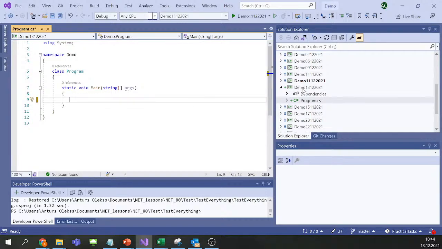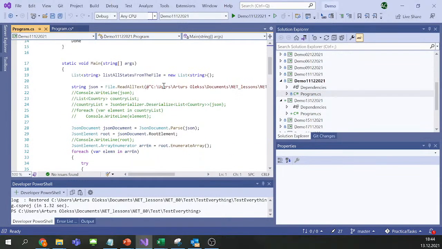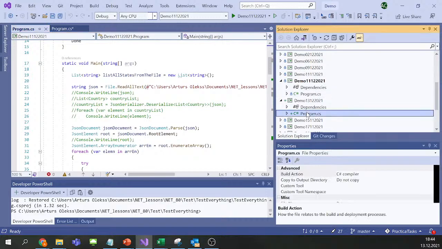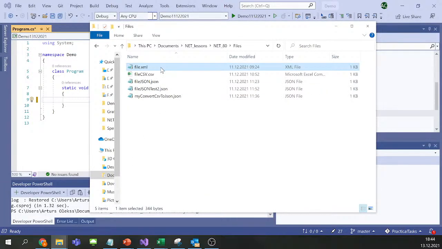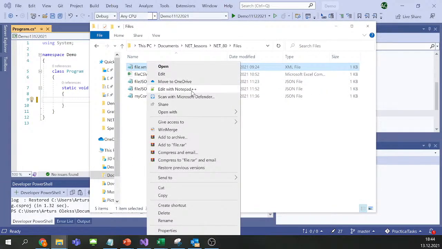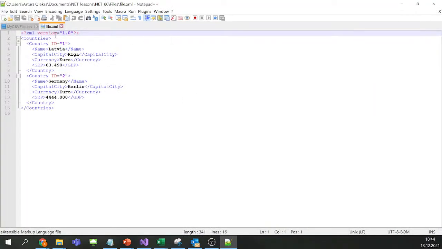Am I on the right one? Yes, I'm on the right one. So let's read the file again. XMLs are just text files. It's not something like a PDF or an Excel file.